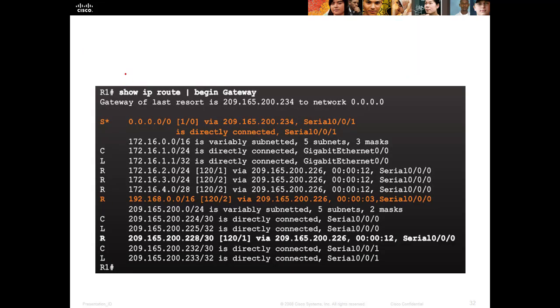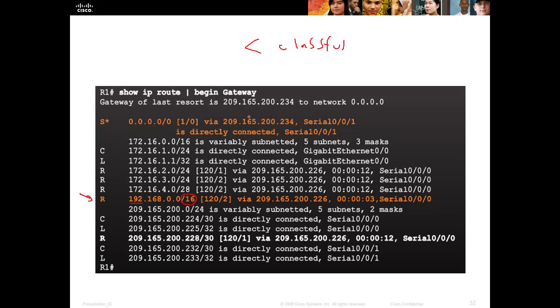So, continuing onwards. Here's our routing table, and check it out. What is this? It's in orange. That has a subnet mask less than classful. 192 would be a /24. The mask in play is a /16. Thus, it is less than classful. So what type of route is this?